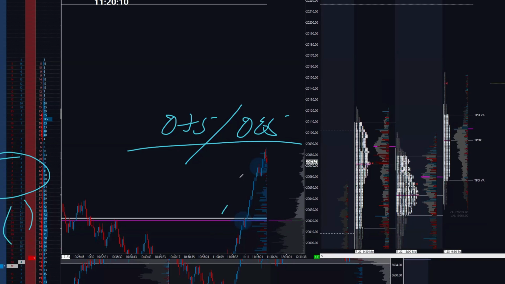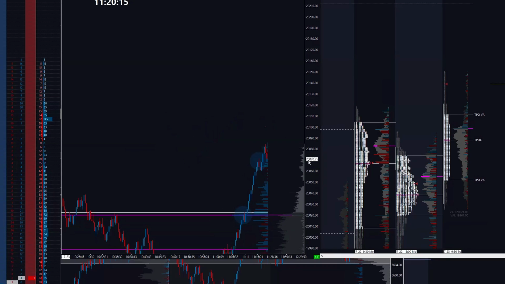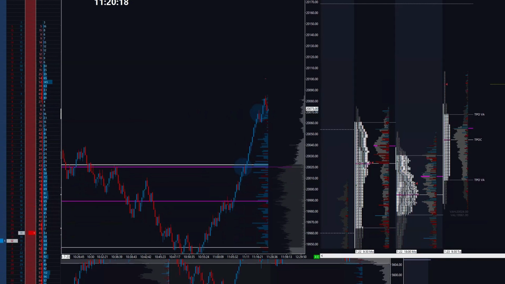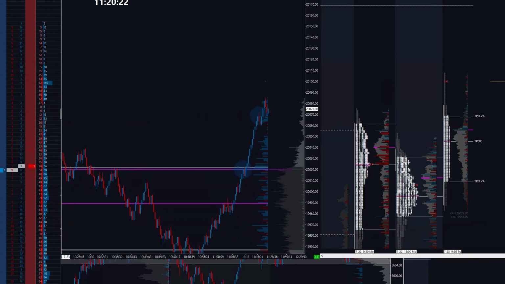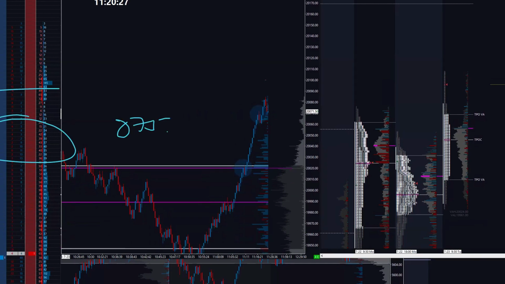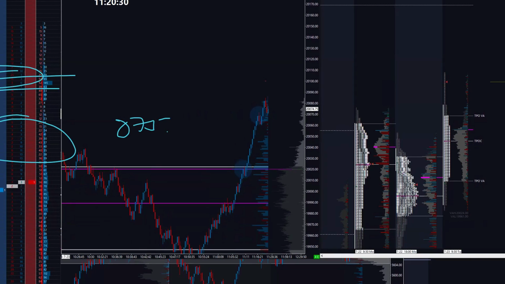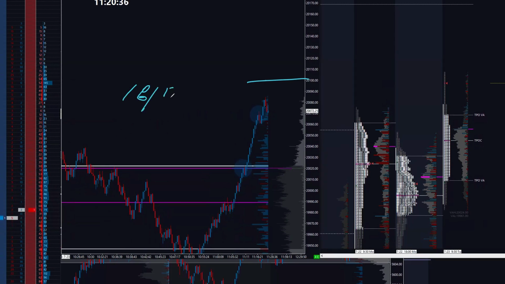This is not what happened on the way up. If you compare both DOMs, even if you rewind this video, every time we had a large market seller that came in, it just got rebid instantaneously. Now we're seeing the opposite. So if I want to get filled, I can start filling into these 0.75s and potentially up into that 0.80 where we had that creation of the rejection of that cluster. Stops above the highs, right?